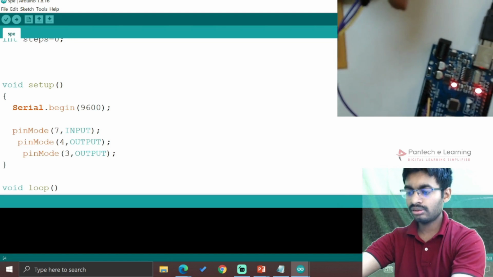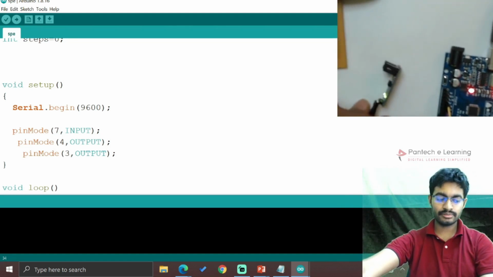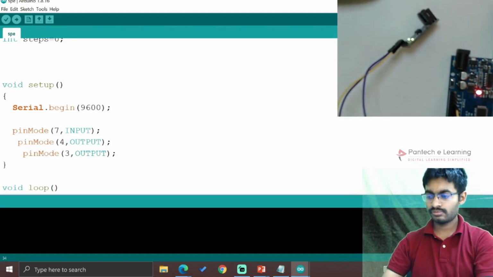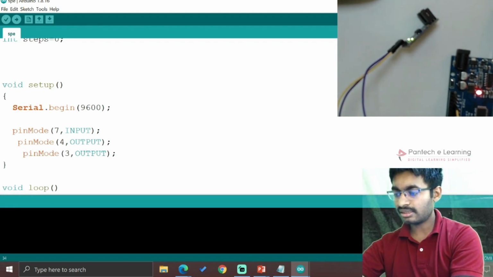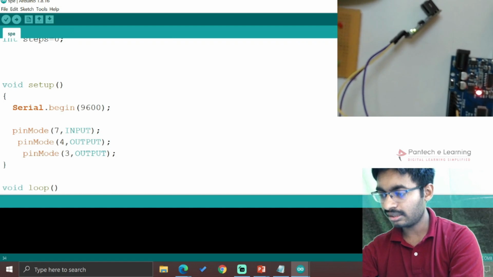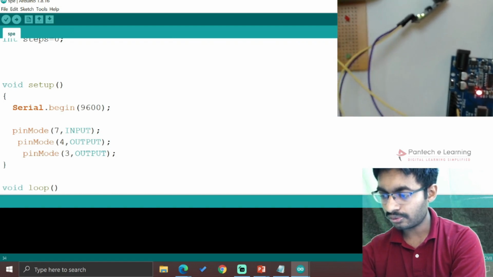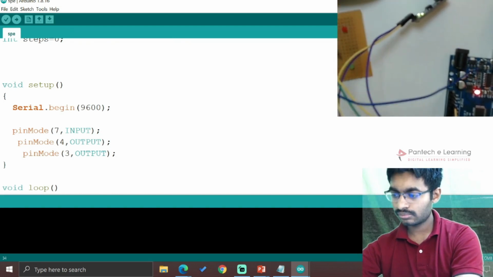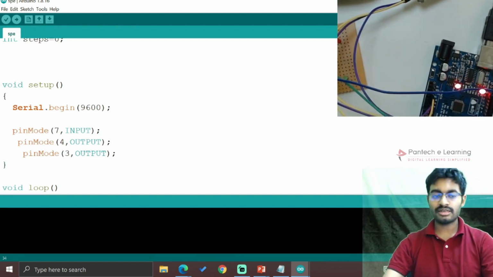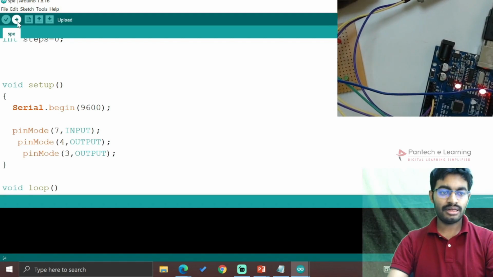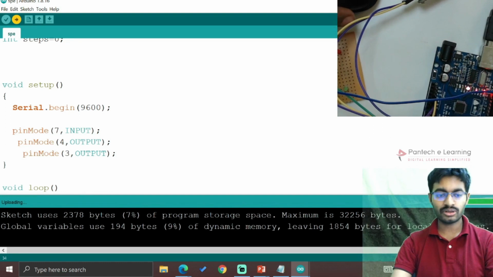Now we provide the connections for pins 3 and 4, and the ground connection is also connected. Now just upload the code to the microcontroller.